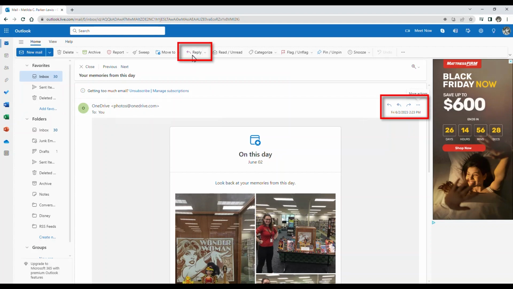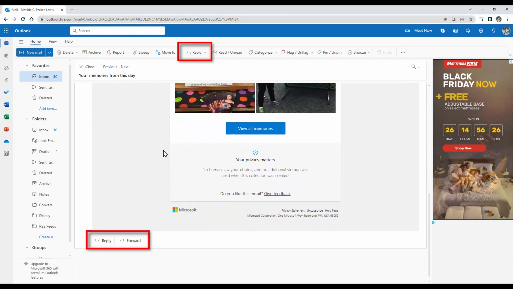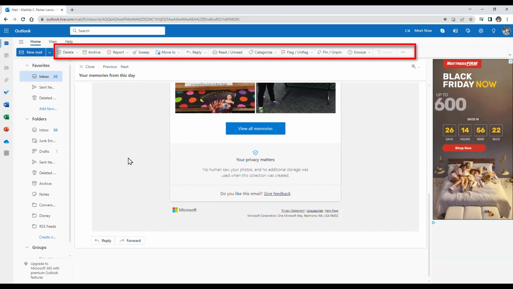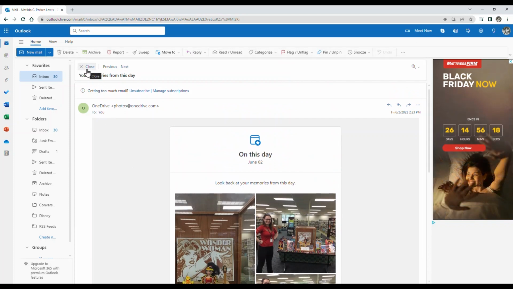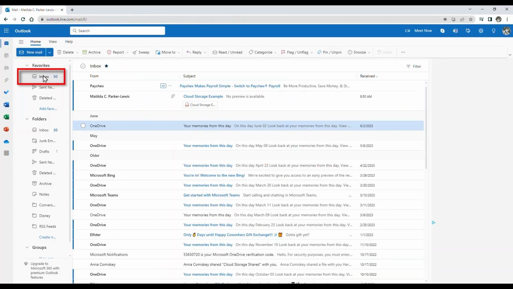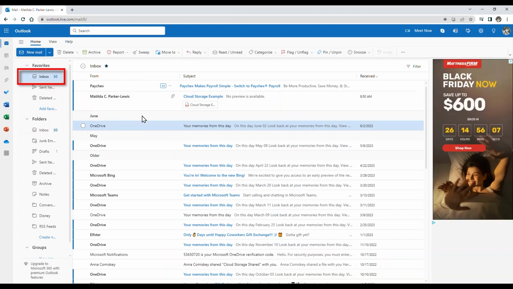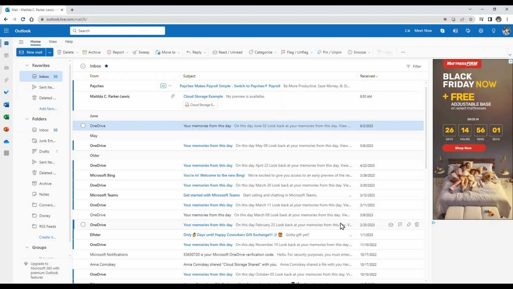I can actually find these options in three different places on my screen. And my menu bar options for the messages are also now available. To close my message, I can click close in the message window, or I can click the inbox from the folders menu, and that would return me to the inbox page.